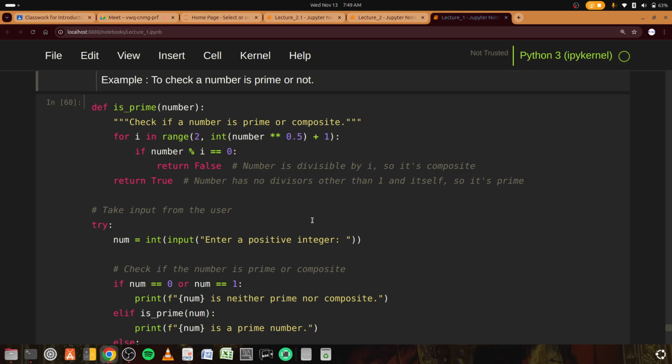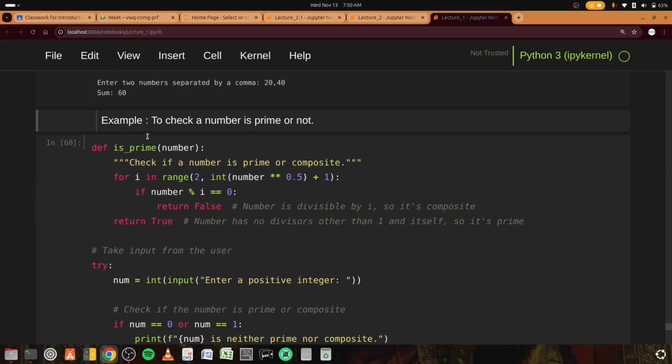Are you getting my point, what I am saying? Yes, you can check it. Yeah, the square root will also be large, but it is more efficient than dividing by all the numbers less than that number, right? It is a bit more efficient than the previous method. You can do it using your first method, but this method is a bit more efficient. So you have to run through the program using a smaller set of numbers, right? So that algorithm is used here.